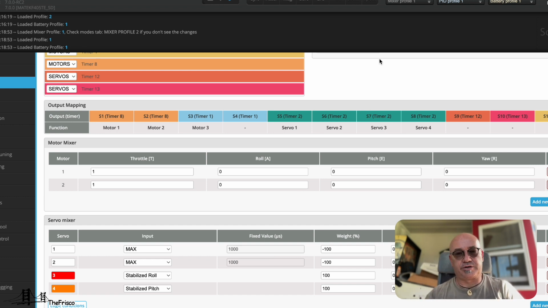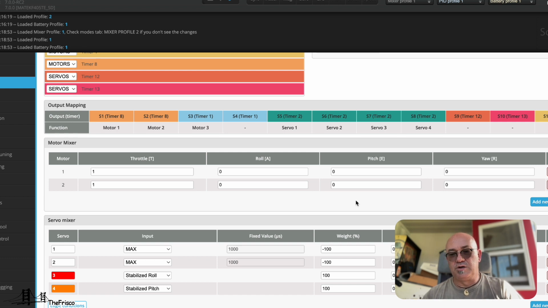I know talking through it now sounds super simple. These numbers, all of them in the various profiles, gave me a bit of a headache. It took me a while to figure it out. I gave you my table of how I assigned what. That wasn't there either, so that helped me to really get clear on what I needed to do. And I've seen people now do 4-motor copters, which have a little bit of a different setup. Stabilized yaw isn't quite the same if you have 4 motors and so forth, so that would be a different video.